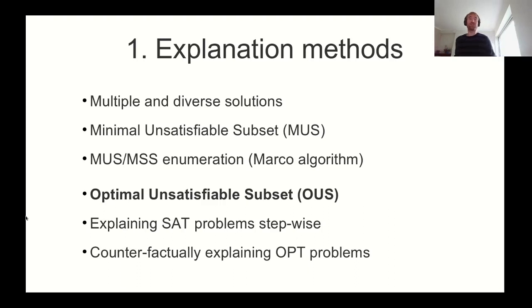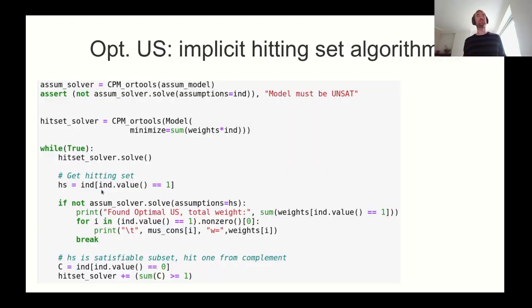All right, now that's for minimal unsatisfiable subsets, but in our recent work, ECAI 2020, we actually worked with optimal unsatisfiable subsets. So not just minimal, but cost minimum. And the way to do this is to use an implicit hitting set algorithm. If you implement this, you also need two solvers. The subproblem solver that will check whether that combination of constraints is satisfiable or not. And then in this case, the master problem solver, this is a hitting set algorithm. And for optimal unsatisfiable subsets, it's actually an optimization algorithm. So it tries to find the optimal hitting set.